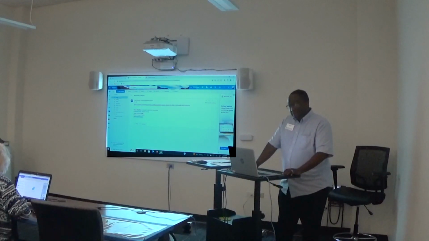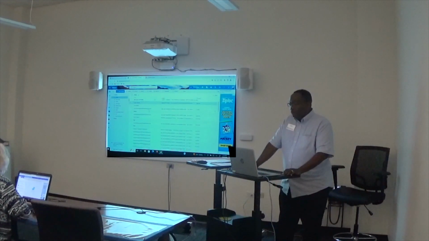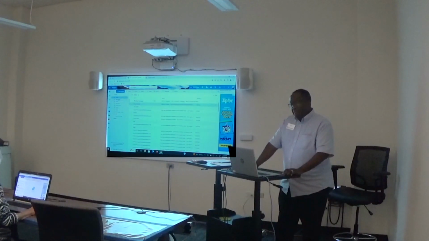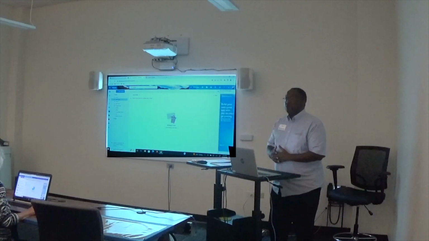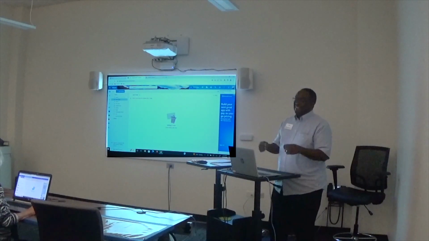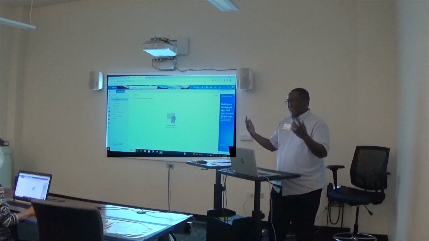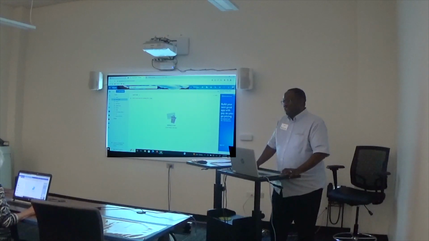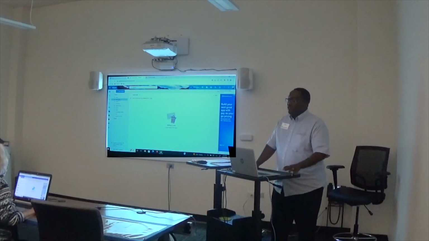If you click on your inbox, that'll display all of the emails that you've been sent. They have what's called a junk email as well. A lot of times people will send you unsolicited emails. They want you to buy this, buy Amazon, buy whatever. A lot of times that'll default into your junk email. If you want, you can set up a way to have everything go into your junk email if you don't want to see all that. It's really helpful. I usually just delete it.